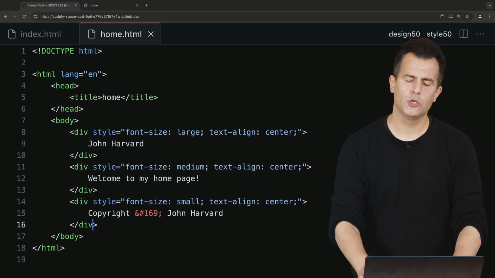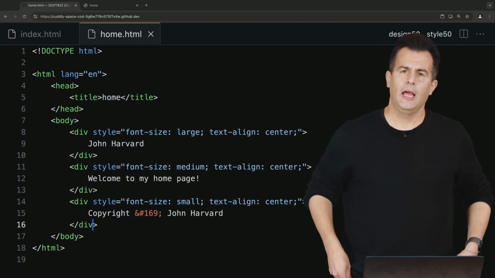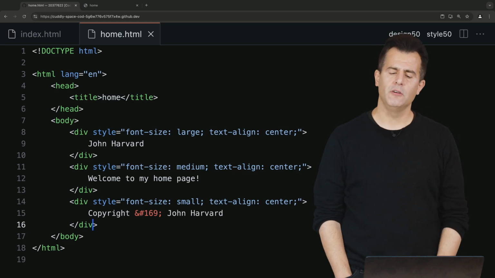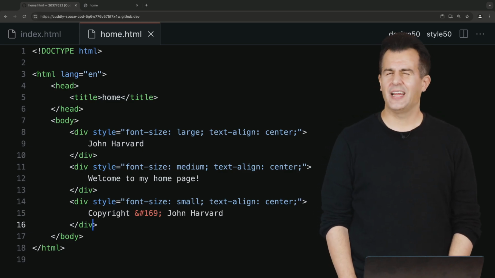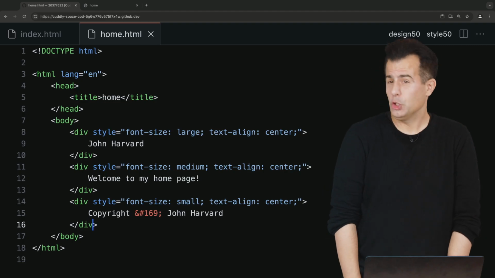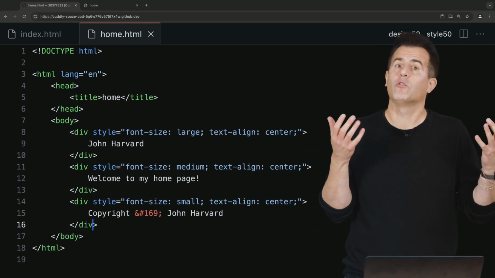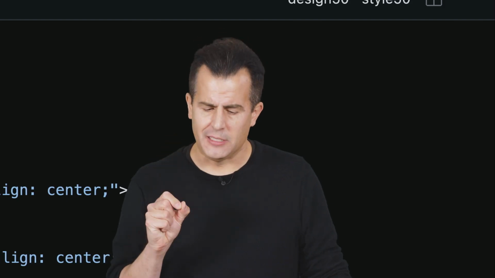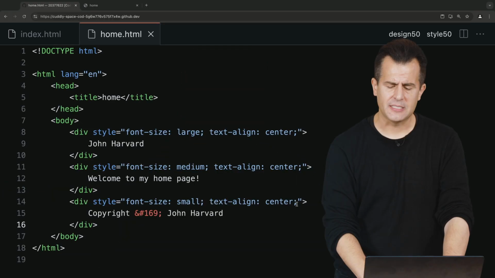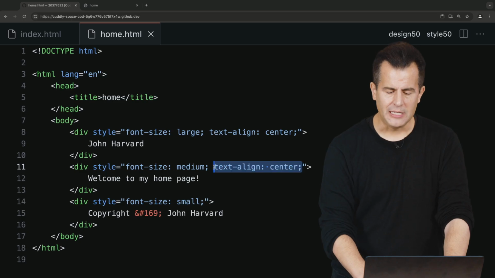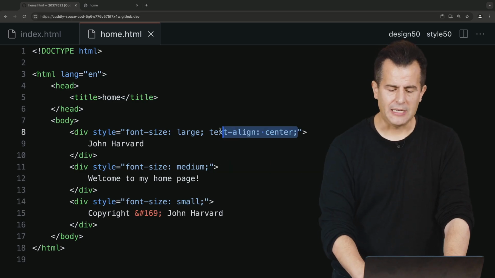Why? Well, let me go back to VS Code here. And even if you're brand new to CSS, let alone HTML as well, you might have noticed that I kind of copied and pasted, and that generally has not been a good practice. It suggests that I'm just doing something redundantly. But what if I did this? What if I factored out that redundancy, that commonality, the text-align center as follows? Let me go ahead and delete it here. Let me delete it here. And let me delete it here.